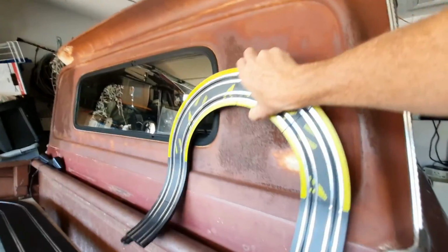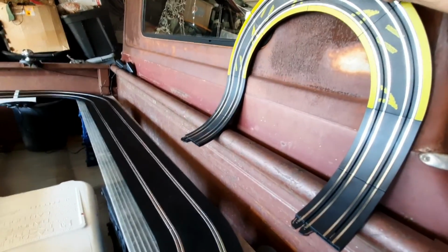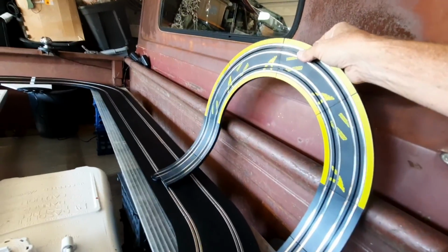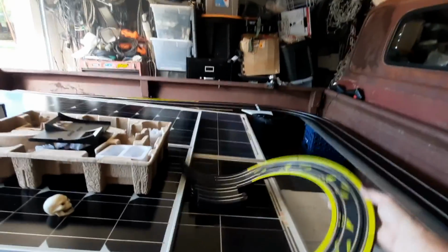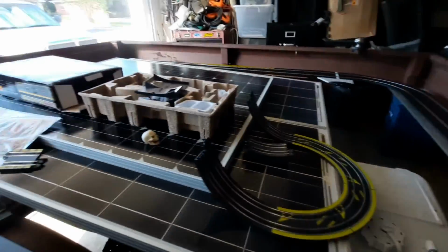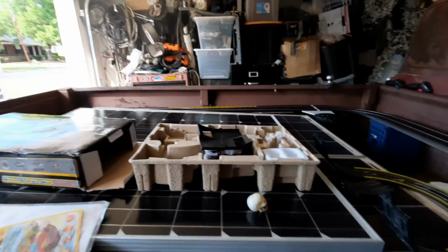We'll figure it out. But yeah, that's what's cool with this track, you can come up out of stuff like that, and you can have it elevated. That's going to be cool looking. So yeah, I think we're going to run with the micro scale electric. I think that one wins.